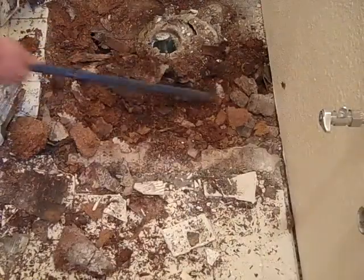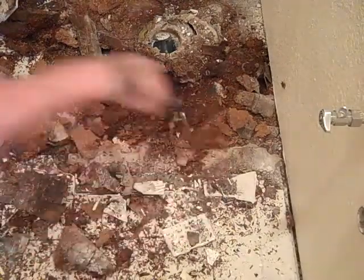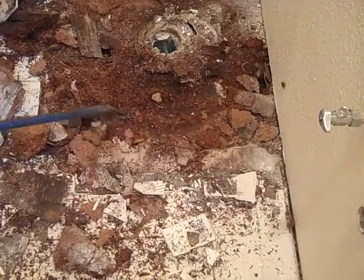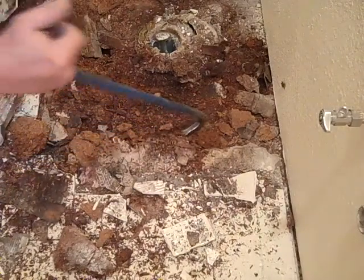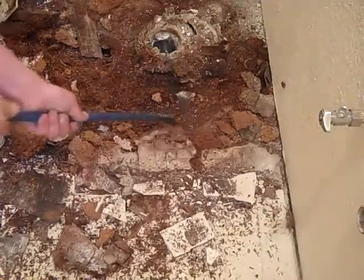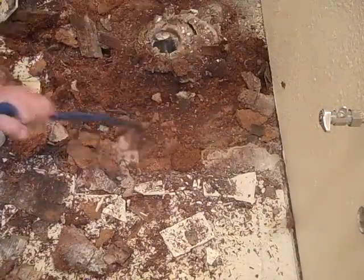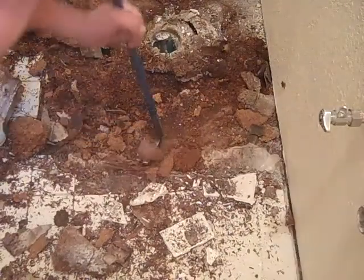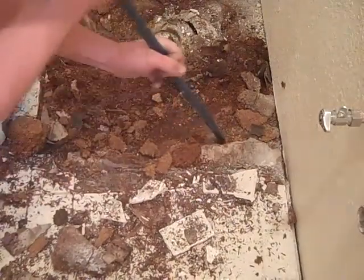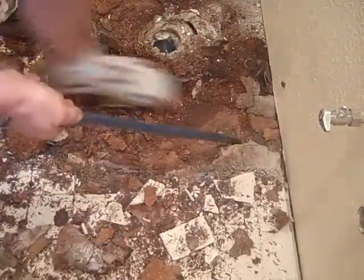See, this is just turning into sawdust. Moisture has gotten underneath it and just turned it into sawdust. That's what particle board is made out of, is sawdust. You can't do this. And the reason it was squeaking, it's not even attached. It's just laying here. If there were nails, I mean, there weren't many. There was no glue. Thank goodness, because I'm trying to tear it up. And the less holding it, the better.